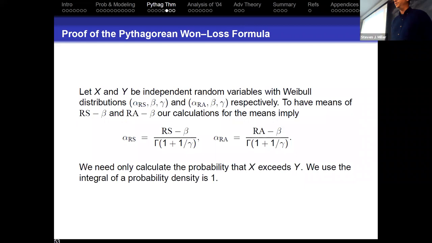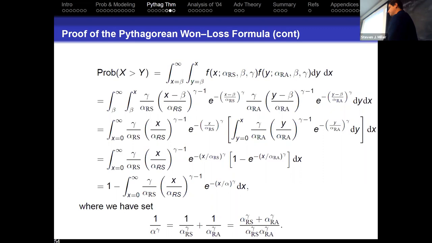So here's a sketch of how you would prove it. So X and Y will be our independent random variables. X will be how much we score. Y will be how much we allow. We observe a mean number of runs scored and runs allowed. And so we can use that to figure out what alpha is as a function of beta and gamma. And so all we have to do now is calculate the probability that X is greater than Y. So we have a double integral to do. So for those of you who have taken multivariable calculus, which should be everybody here, here is an application of multivariable calculus. And it's an application in probability, which is even better because that's what I'm supposed to be teaching. Right? We have to do this double integral. Well, this is a nice double integral. It's two separable things. Great.